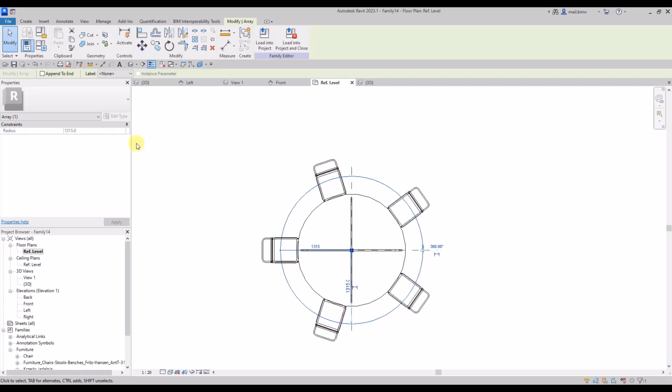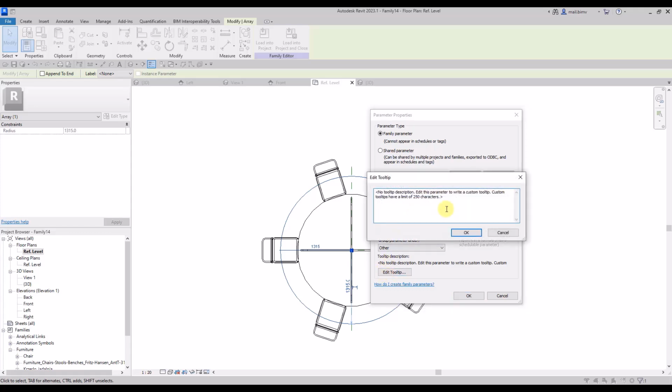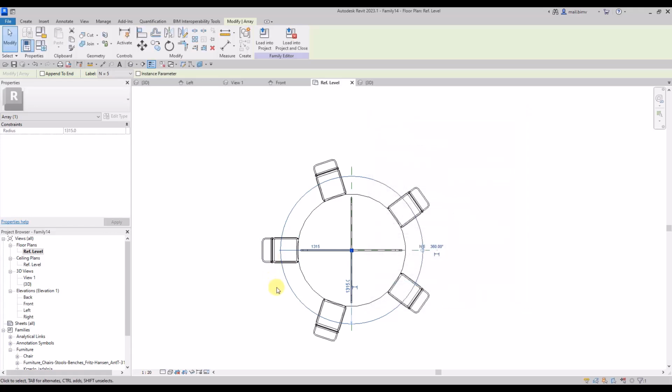Now I select this array and create a parameter out of it, which will be the number of the chairs. I can also add a tooltip, so when someone hovers over this parameter, he will see this cloud explaining how the parameter works.